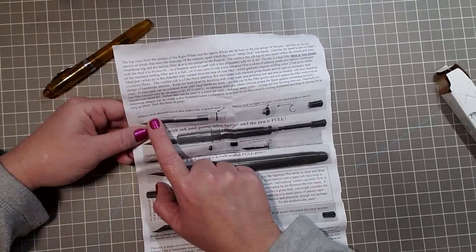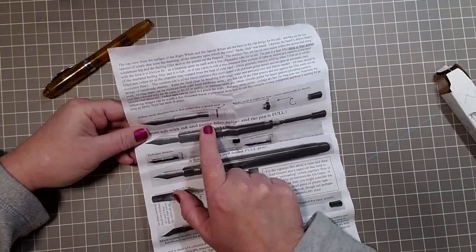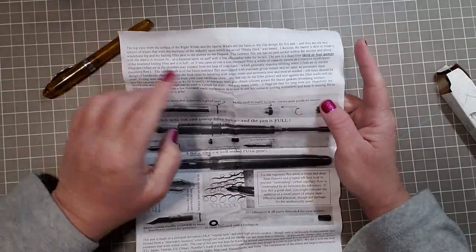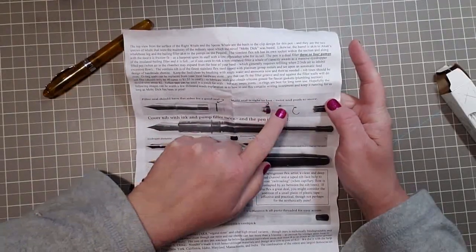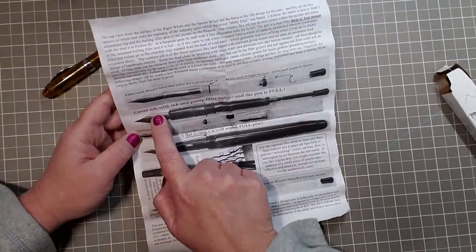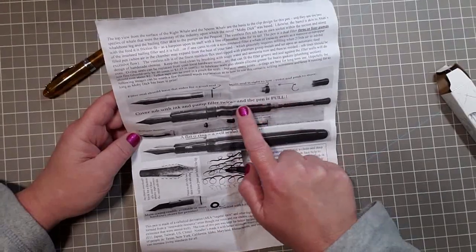So, this is the filler. Filler seal should have flat sides for a good seal, which is right there. Main seal is tight to last, there. Twist and push to move, there. Cover nib with ink and pump filler twice and the pen is full.